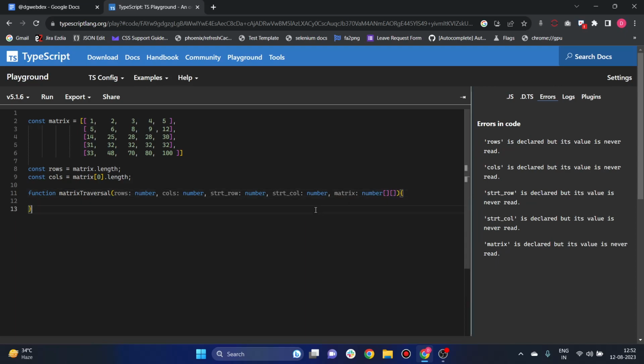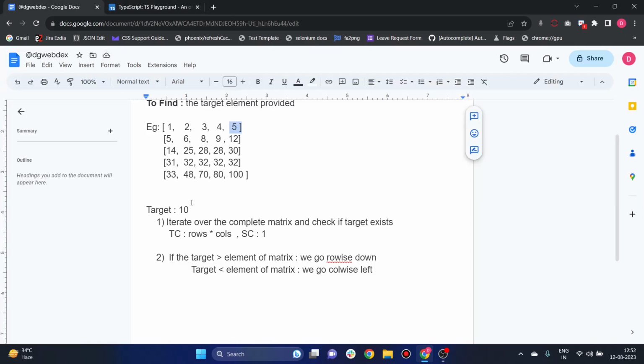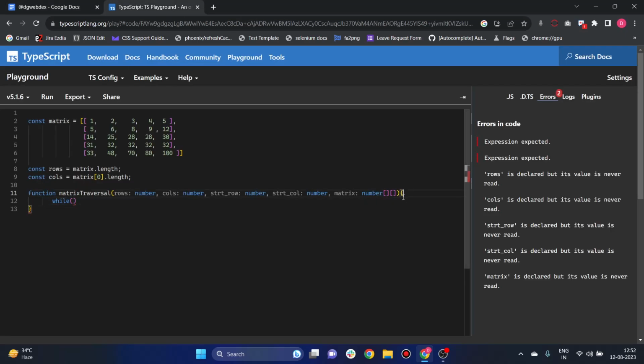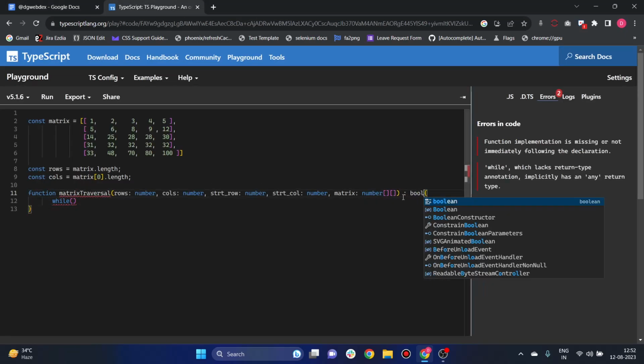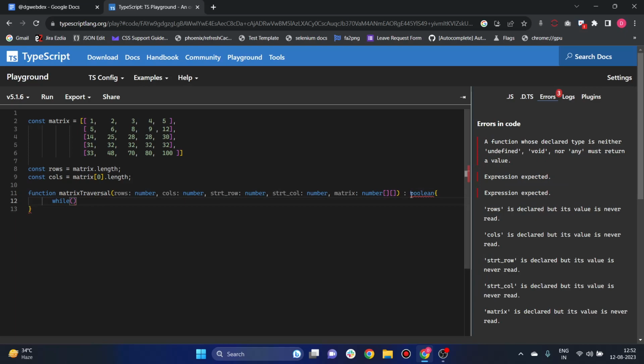So this matrix is going to be our array of numbers, right? Now in this solution we have defined our starting column and the rows. We can consider a while loop because we need to iterate based on these conditions. We will continue iterating till our indexes are out of range or the element is found. Let's define the return type of this function as Boolean.